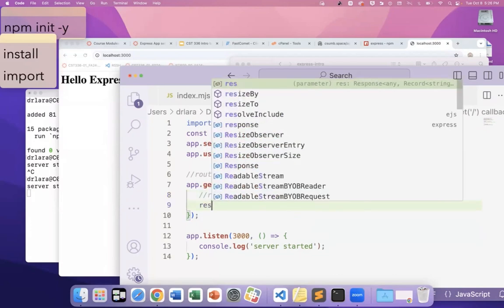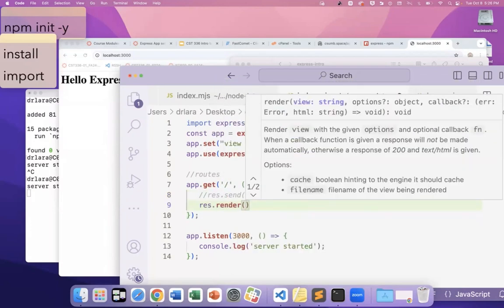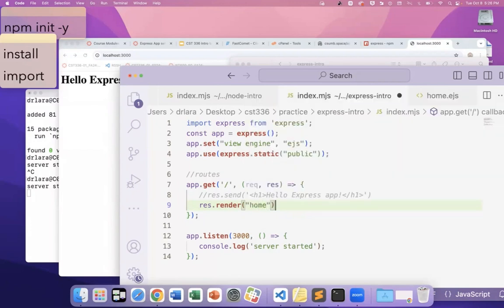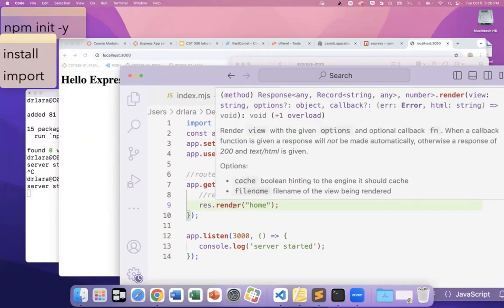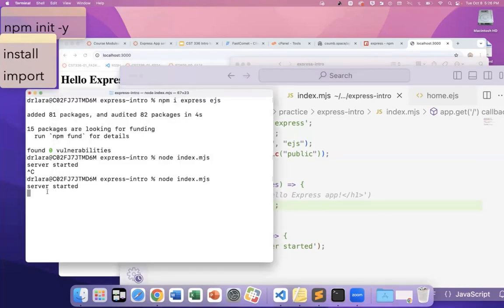And I will use response.render, and then the name of the file, which is home. Well, I don't need to specify the extension, just home. All right. So we are rendering the file home. Now I will need to stop the server.